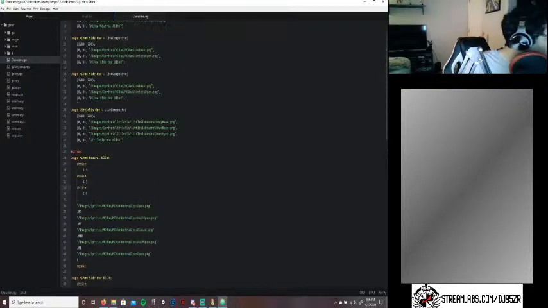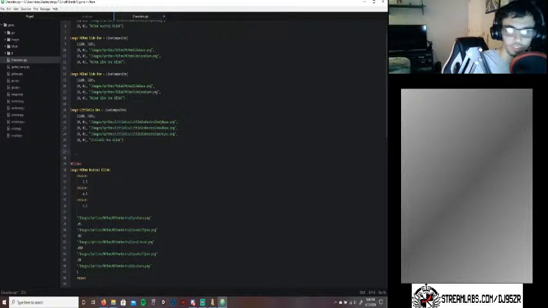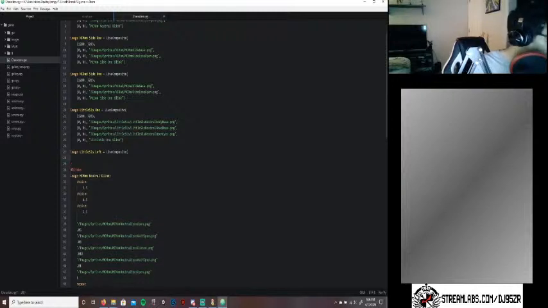Let's see, right here. We're going to do image little sis left, because that's what I'm calling it, equals live composite, parentheses.